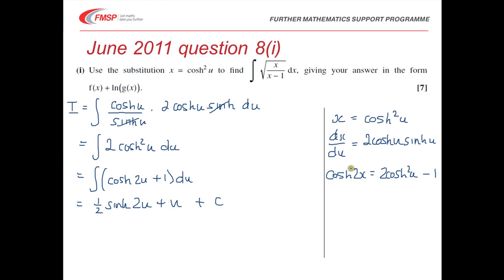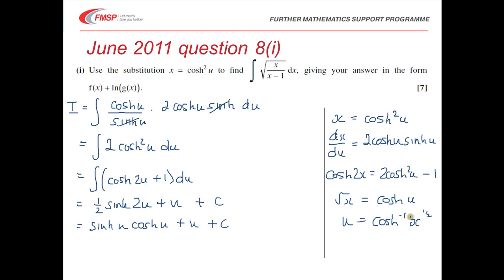Now we only know the relationship between x and cos u, so we'll write this now as sin u cos u. Just notice that the 2 and the half will sort themselves out there, and then we have a u plus c. And now what we will need to remember, of course, is that we know that root x is equal to cos u. So that means that u is cos to the minus 1 of root x, or x to the half perhaps, whichever you find easier.